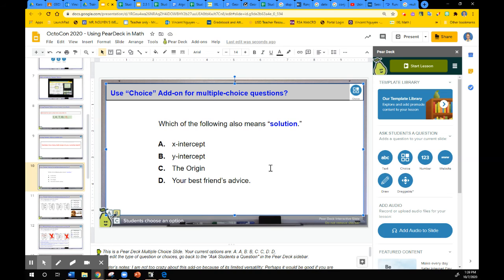I don't see a lot of application for the choice in math because it's boring. I don't get much from the kids. The kids don't get to explain or anything. But if it is applicable, use it. And if you're going to use choice, make sure that your question has critical thinking built in, and not like my example here, which is just definition or vocabulary. That's perfectly fine, though. It really depends on what kind of students you have.